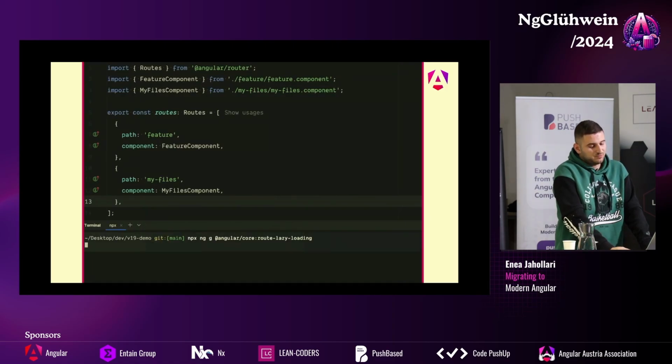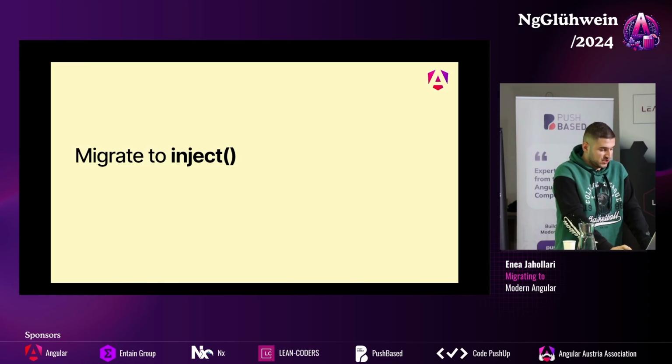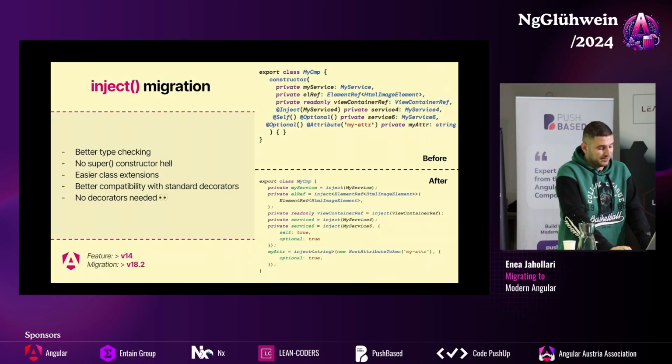Then you need to run probably the formatter after or when you commit. Migrating to inject. Inject is great. I think it's also one of the coolest things that Angular has released. And I think it made possible all the new cool APIs that we have today that are function-based. It gave life to inject, function-based interceptors, function-based guards, resolvers, I don't know what else, a lot.